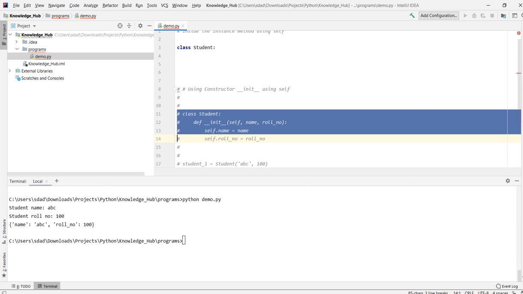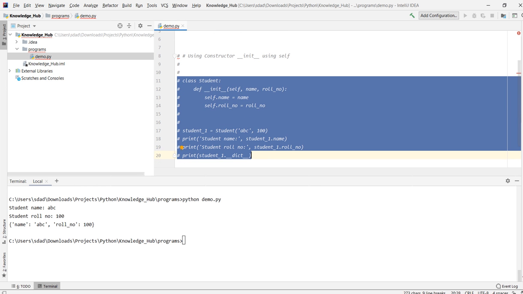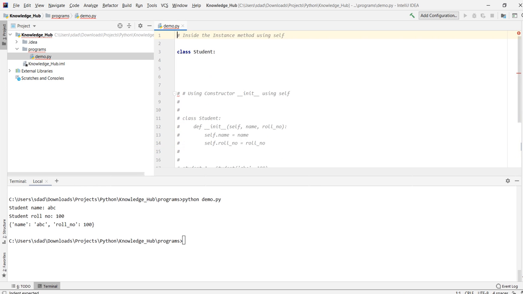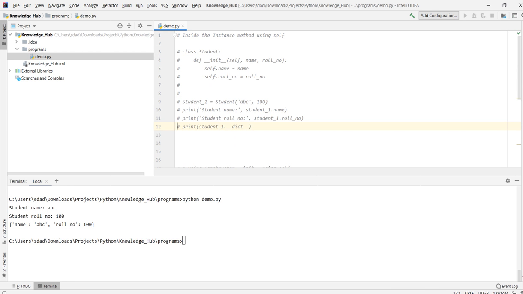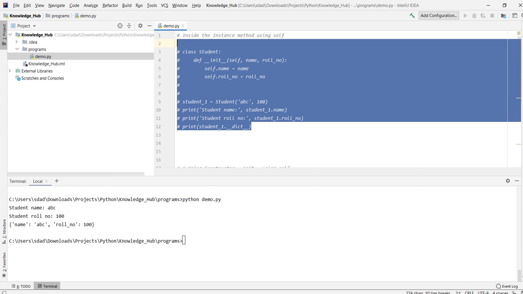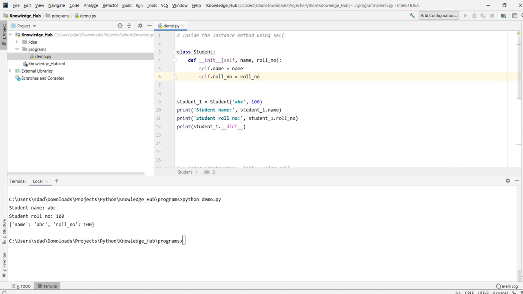Class Student, with name and roll number. Now I need to create an instance attribute marks with the help of an instance method.